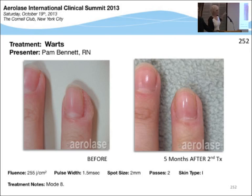All right. This hand belongs to the director of the emergency room in a local hospital. And she had the nails. She actually had two, one on the ring finger, and then she had some contact spread to the small finger, the pinky. And she had treated previously in the ER using topicals with no result. And then they froze them with no result. And then she was coming to our spa to have some facial treatments and asked me what I thought. And I said, well, of course we can do it. We will just follow the protocol and we'll work it out.